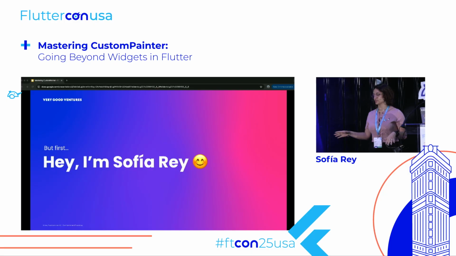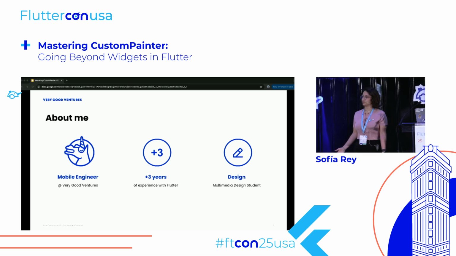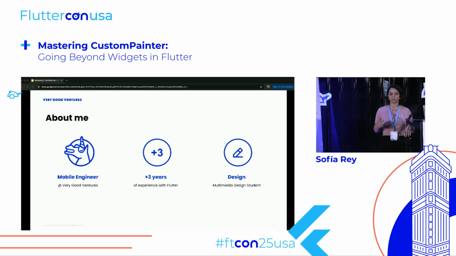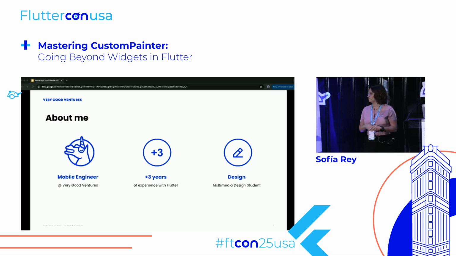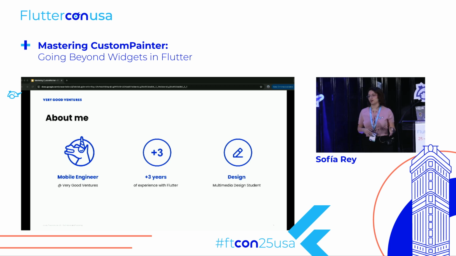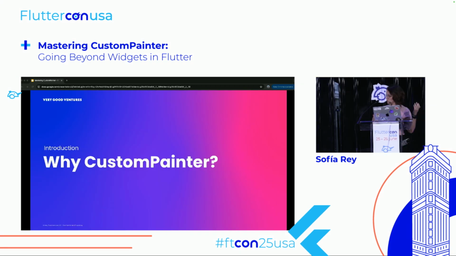My name is Sofía Rey. I'm from Uruguay, which is a very small country in South America, in case you don't know it. I'm a mobile engineer at Very Good Ventures. I've been working with Flutter for the last more than 3 years. And I'm also studying multimedia design, and that's why I'm particularly interested in this topic, as paths are a sweet intersection between code and design, right? Well, enough about me. Let's get into the topic.